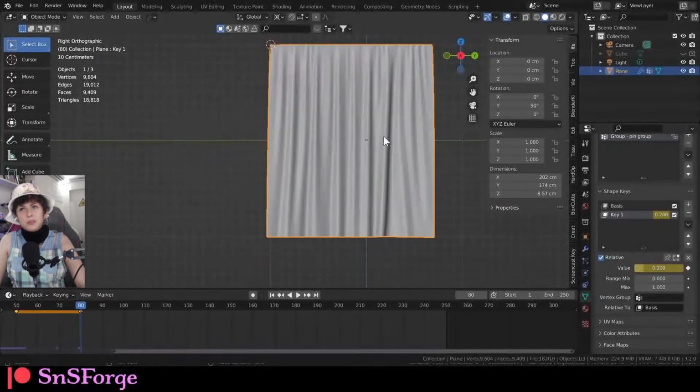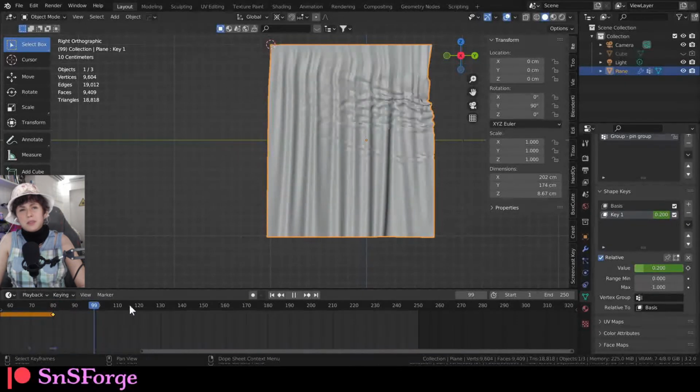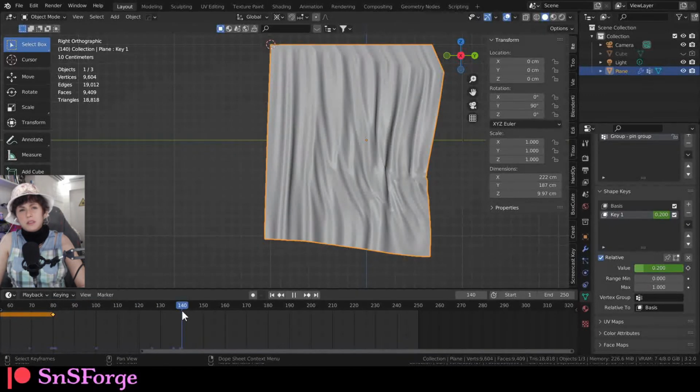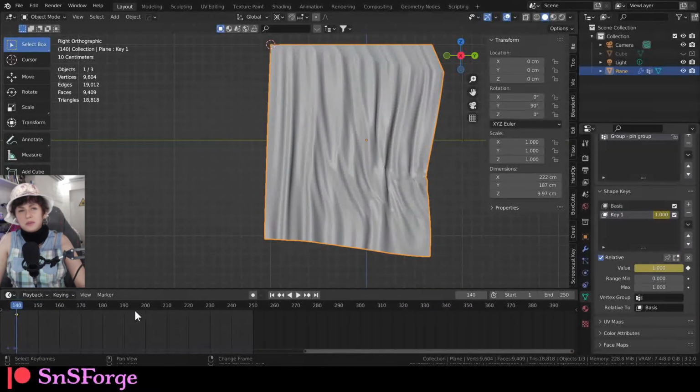So you need to make sure your item that's going to be revealed is right here, because this is where the curtain would start. So let's say we go for about 140, like that, for a full reveal. Then move this one to the maximum point and then keyframe it. So we have up to 140, and then maybe we should cache to about 200.